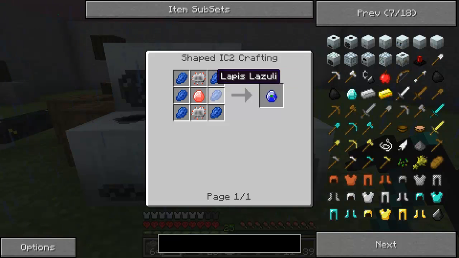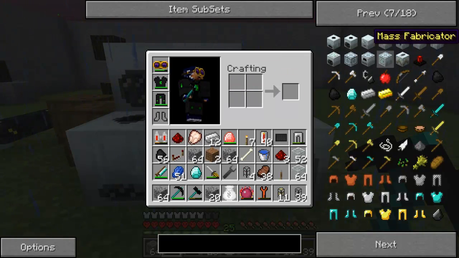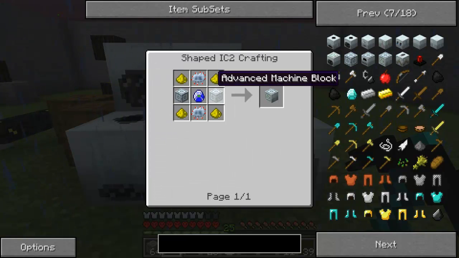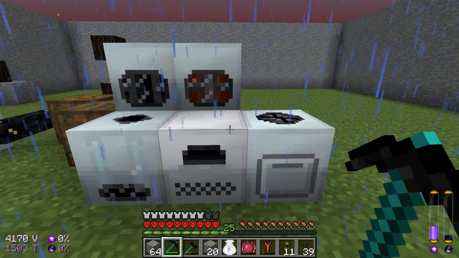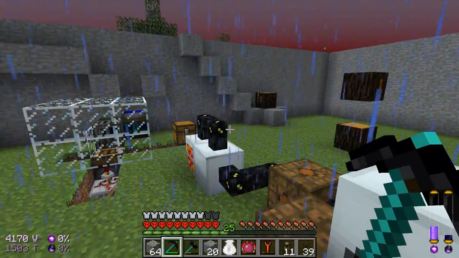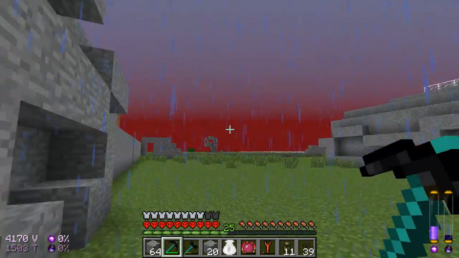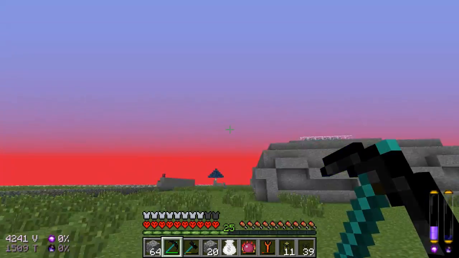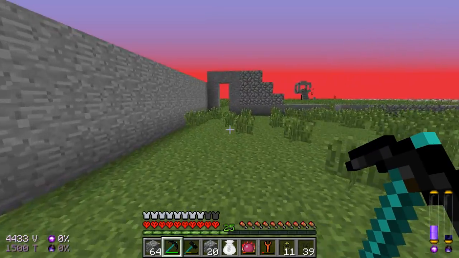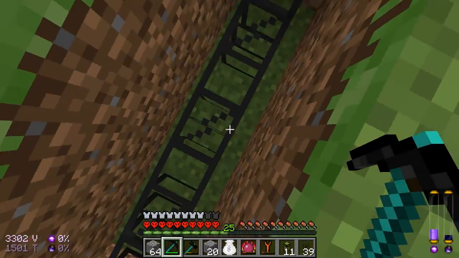Mass fabricator takes Lapotron crystals and a lot of lapis, as well as advanced machine blocks. I'll need some more carbon fibers and advanced alloys to make that. But whatever, let's move on and finally start working on our quarry over there, since I think we finally, hey, daytime, since I think we finally have enough of each and every single thing that we need.